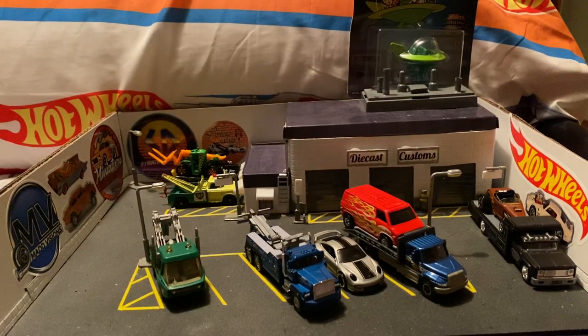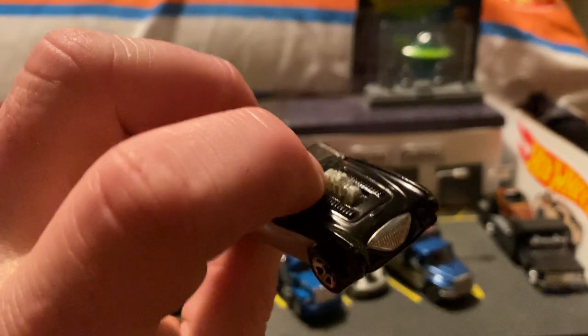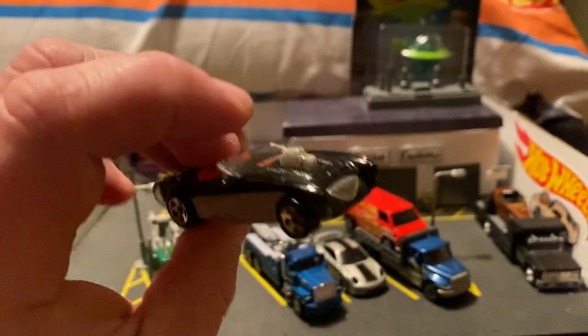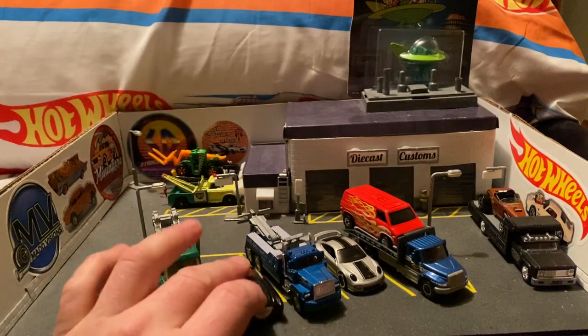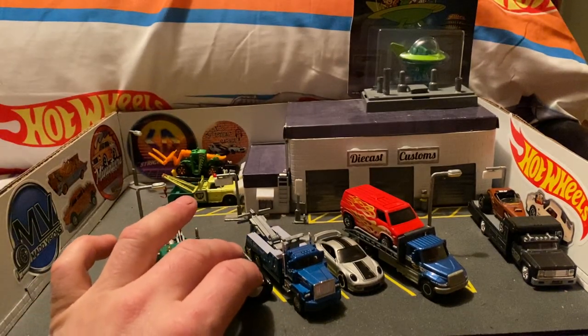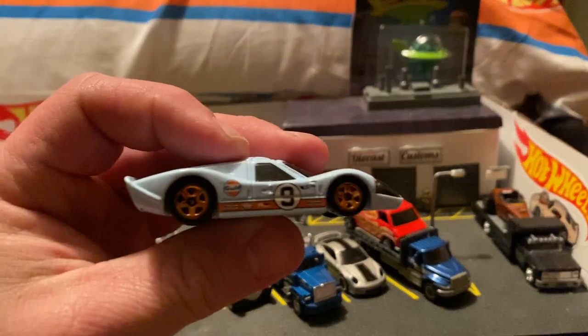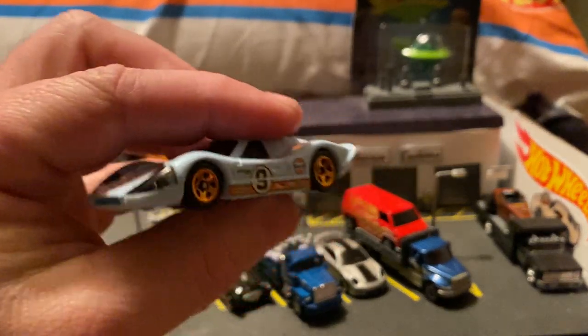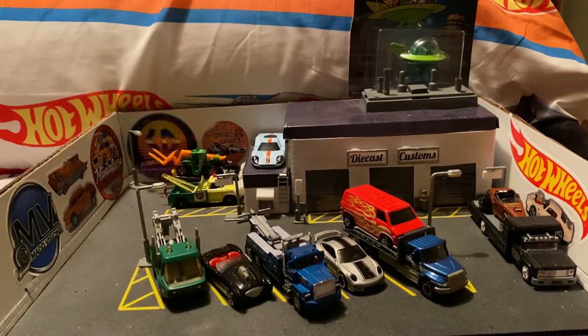Oh, wow. This is super cool. This is Austin Healey, but hopped up a tad. So definitely a cool hot rod Healey. Like that a lot. Thank you. I think I got one carded, but I don't think I have a loose one. And let's see, sent this. This is cool. I do not have a loose one of these. I like these GT40s. We'll put that right there. That's a super cool car.